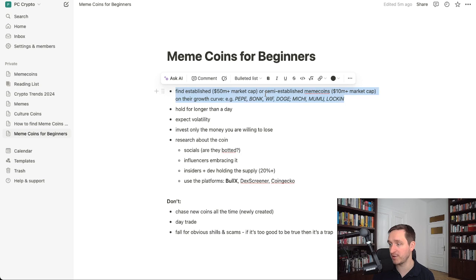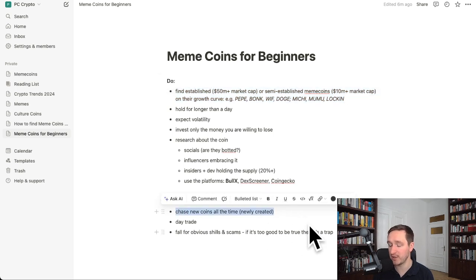This is really important, because it's easy to fall into one of the traps. It's easy to fall into thinking that the coin is really doing great while you only have bots and people paid to promote the coin. This is especially happening with new coins. That's why I'm trying to tell you not to chase new coins and only go with the coins that are already established, because with newly created coins, you never know, it's the easiest way to lose money.